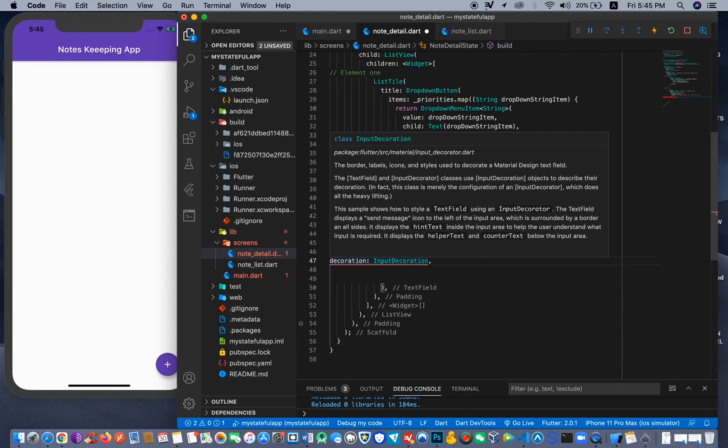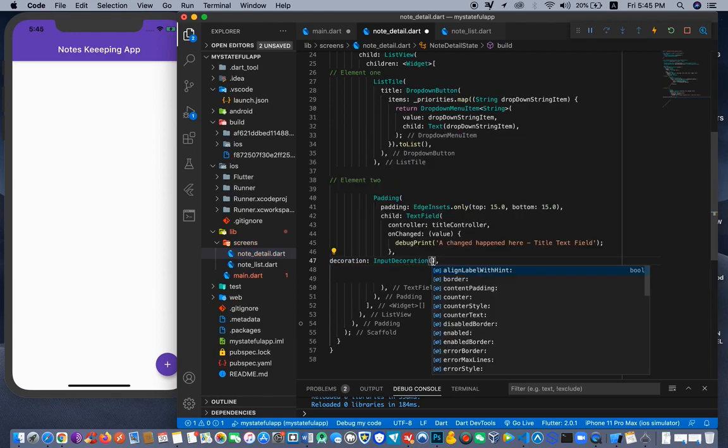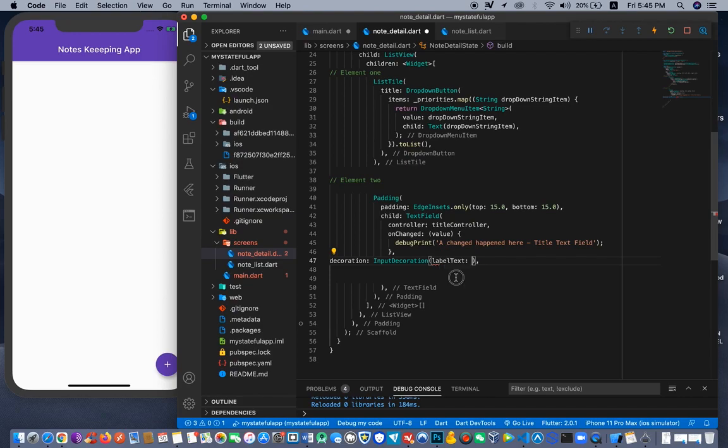The label needs to start with the label text, and then we'll have a text inside our test field. So what are we going to write as a label? Let's write simply Title.